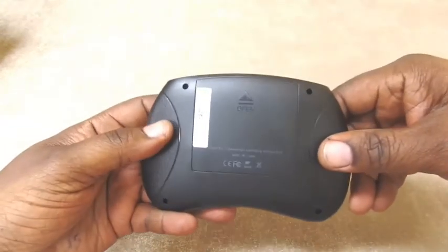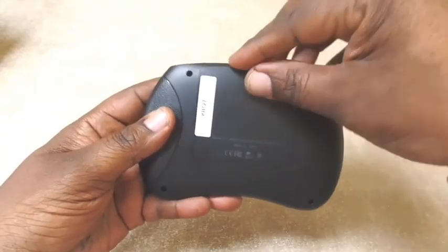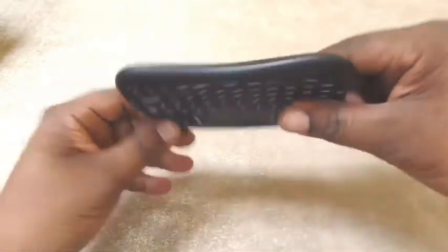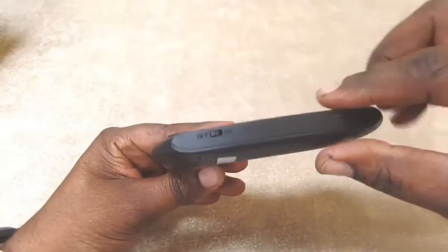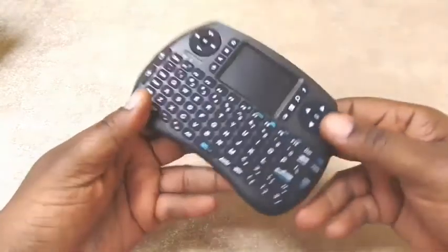On the back here, you have your compartment for your battery right there. That's a lithium battery, that's rechargeable. On the bottom, there isn't anything. On this side, nothing. That side, not anything. At the top here, you do have your on and off switch and your USB slot to charge it.